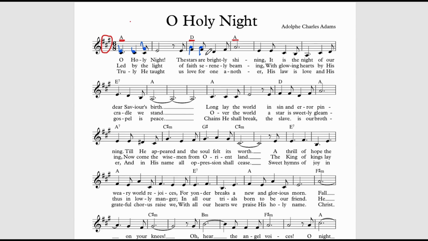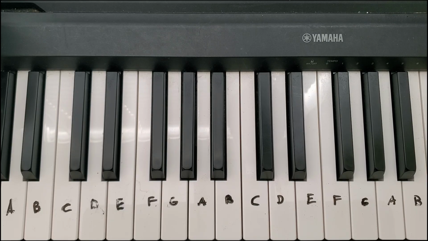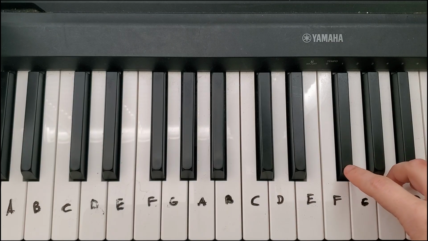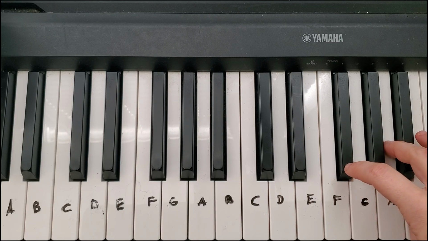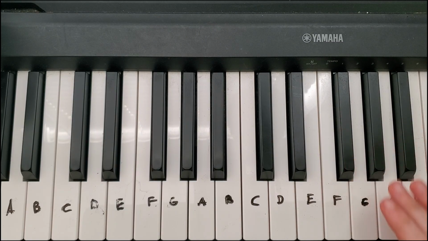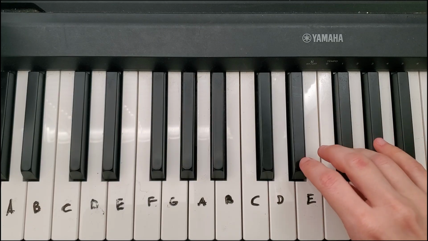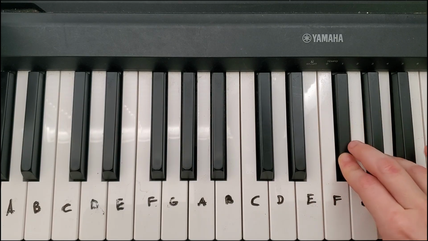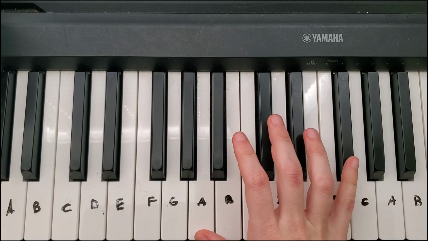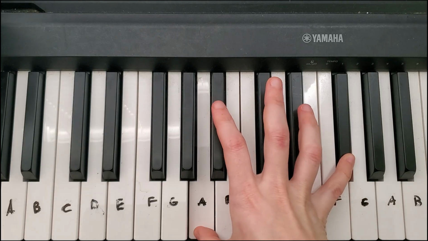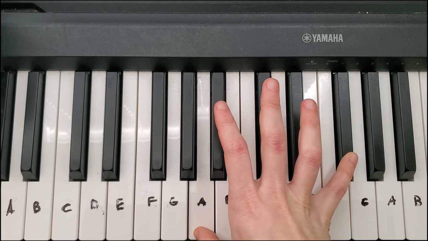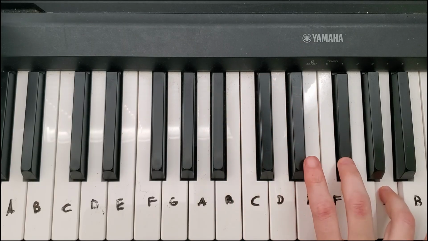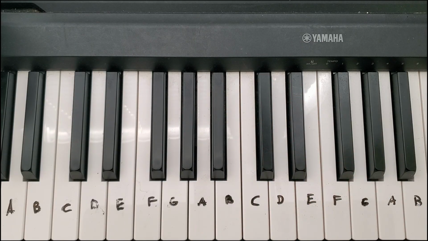All right. Another thing I'd like to note too is that you can also invert these harmony notes. So I could play F sharp and A here, or I could invert and go down an octave for the A. And you could play either one of those. So let's move on to the D.